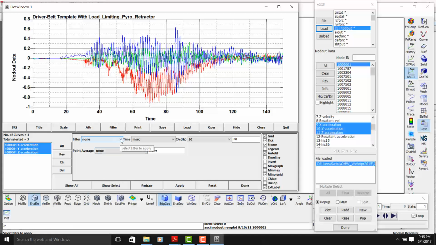Now in the filter, first it is none, but we have several types, SAE and Butterworth. These are the two most important ones for us. Now SAE is the same as CFC, and that is the one that automotive engineers use most. Now SAE and BW are all very close, but the filter frequencies that you use are not the same.